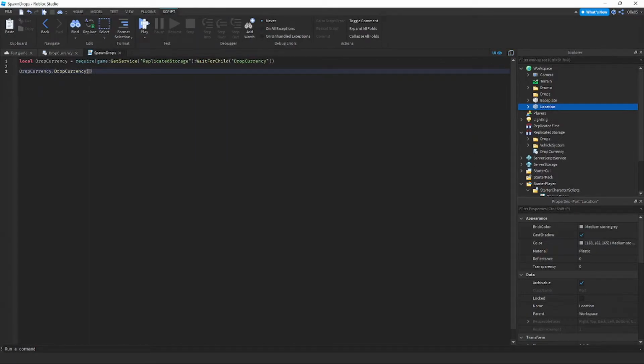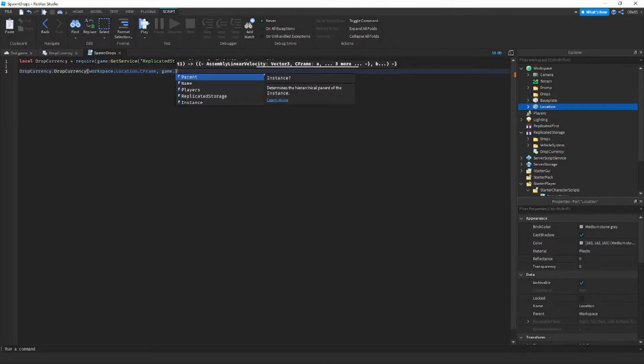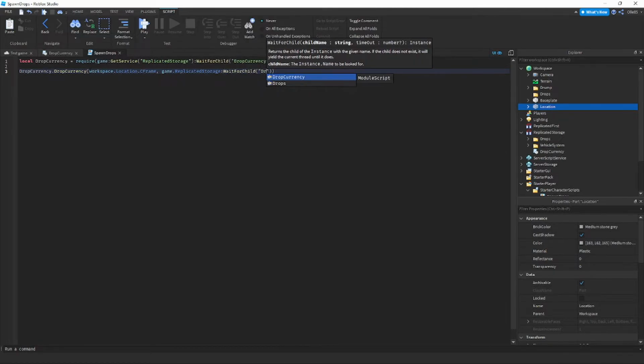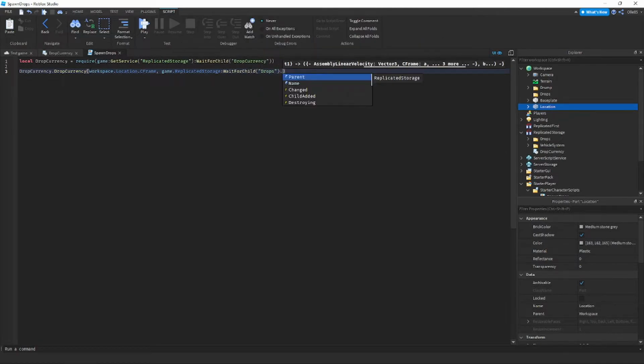Spawn drops: workspace.Location.CFrame, and then we want to have game.ReplicatedStorage:WaitForChild("Drops") and the name of your drop.